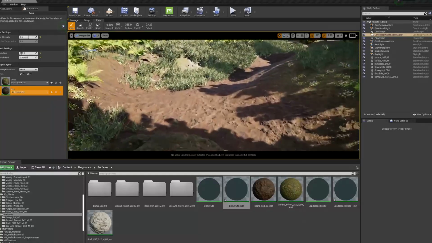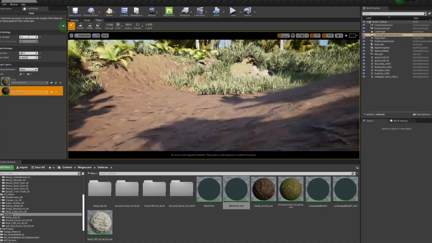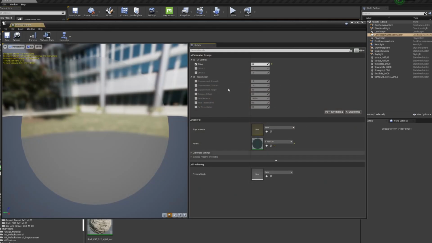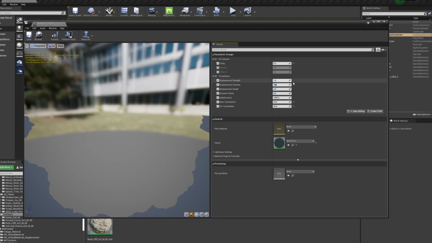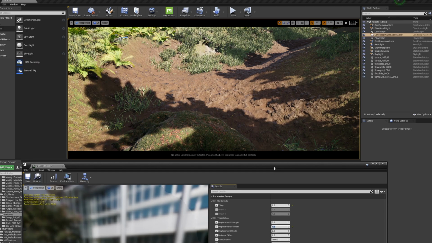I'm going to modify the displacement a little bit, because this looks all nice and dandy, but it actually is really flat. So we need to take advantage of those displacement. I'm going to go back to my instance. And make sure you turn these on. Again, you can watch that video if you want an in-depth thing on what these properties do. But I'm just going to go real quick with 20 here, 20 here. I'm going to change my contrast to 0.5. And as you can see, we have some nice displacement right here, okay?